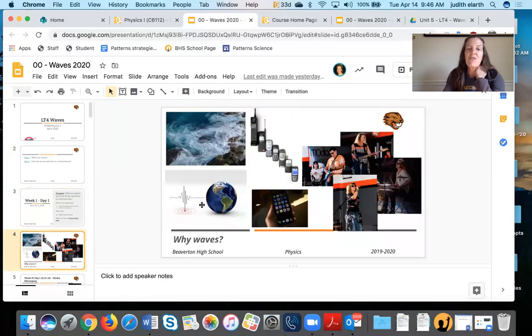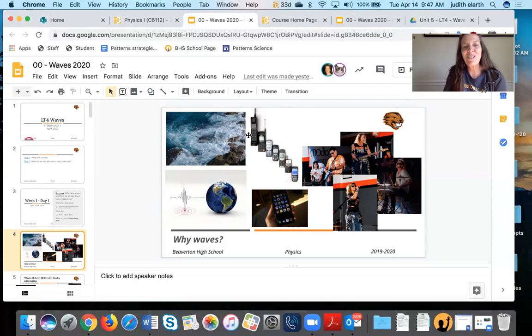Now, this page represents some of the kinds of ways we can see waves. When you say waves, people often think ocean waves, waves in water. If I drop a rock into a lake, you see the waves go out from it. Those are absolutely waves. Some people don't think about earthquakes. Those are waves too. As a matter of fact, in earthquakes, there are 3 major types of waves, and some of those have subtypes. So we actually look at how things are moved as waves go through them.